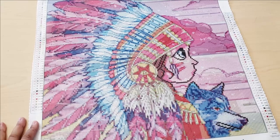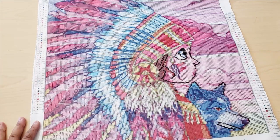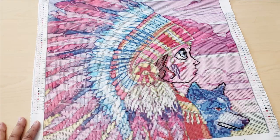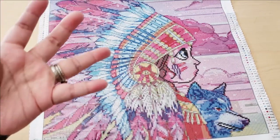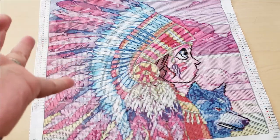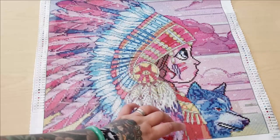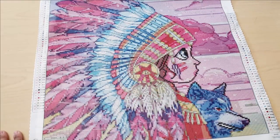So let me know down in the comments what you think about this kit. Do you like this image? Have you ordered from Oraloa before? What are your thoughts on them? And let me know if you're impressed with the ABs because I'm super impressed with the ABs. I know that some companies will say like, we have ABs in our kit, but there'll be like five different spots where ABs go. But this is like her whole entire headdress and some of the wolf and stuff is AB. And it's just, I don't know. I think that's pretty amazing.